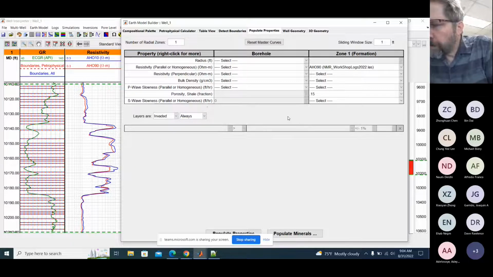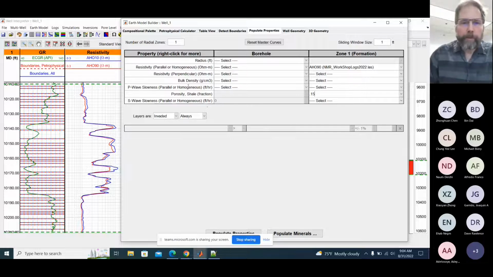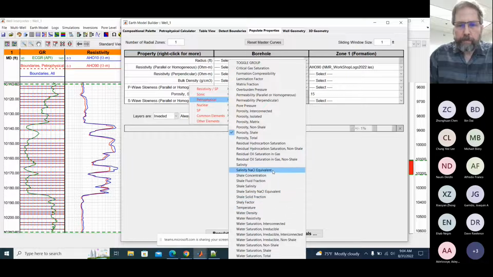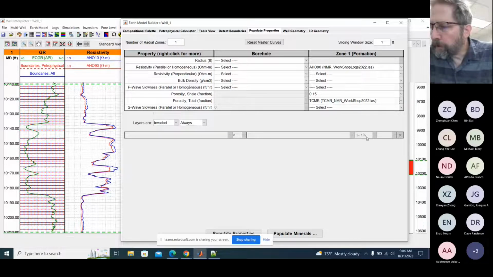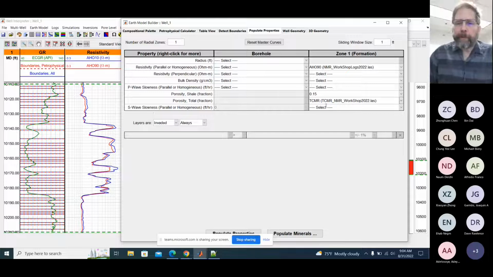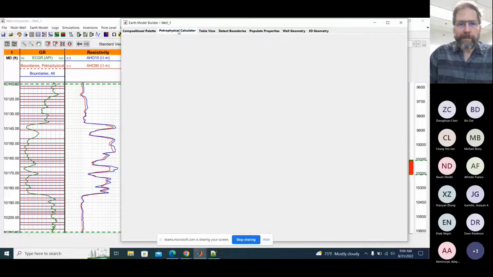And then I'm going to give a total porosity. So we'll go back in here, and for that one, we'll use the TCMR. And we could actually, I've tried this other times that I've done this, we have other log calculators that you can use to get maybe better porosities.